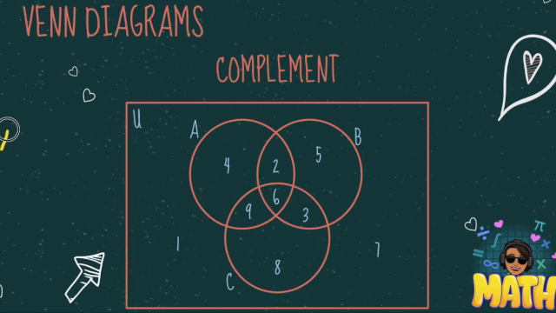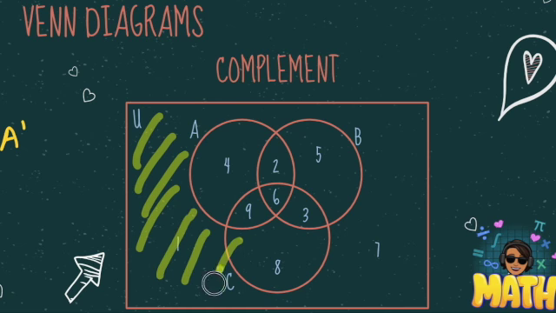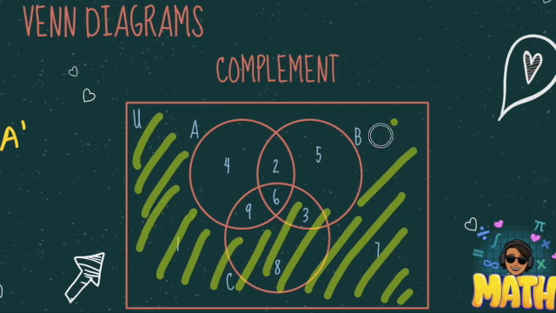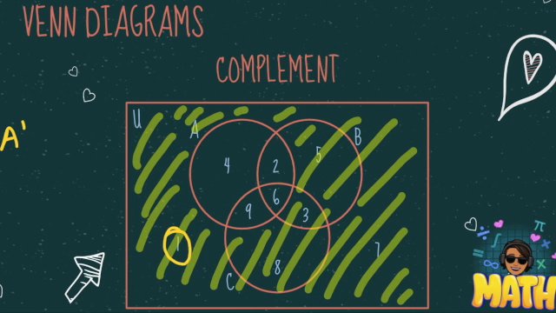So we're going to again find the complement of A. Again, remember, these are all the elements that do not belong to A, right? So everything that is outside A, okay? In this case, which elements are we going to have here? We're going to have the 1, the 8, the 3, the 5, and the 7. Those are the elements that belong to the complement of A because they do not belong to A.